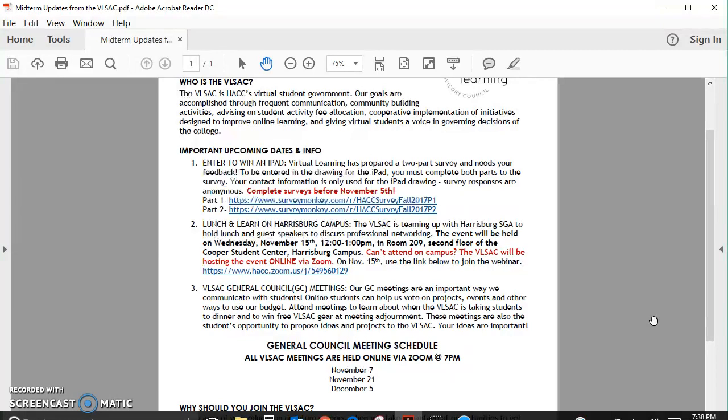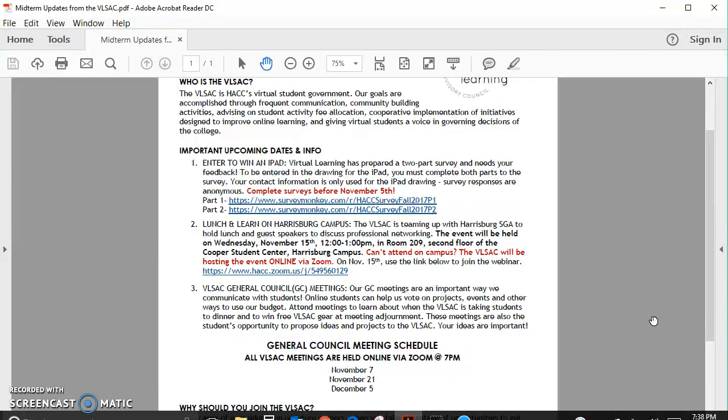Students are going to be able to hear from alumni or from different people in the communities, and it's a really good way to learn. I think that professional networking, no matter what your career path is, is a soft skill that can really take you to the next level. The event is going to be on Wednesday, November 15th at 12 p.m. Now, it says from 12 to 1. I expect it to go a little longer, but if you want to get there for food, if you're coming on campus, I would get there by 12.